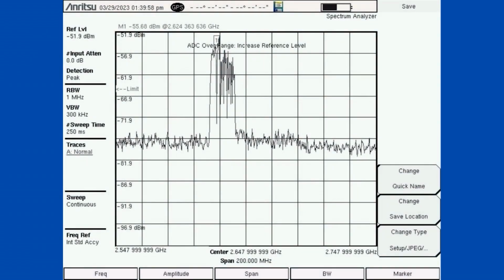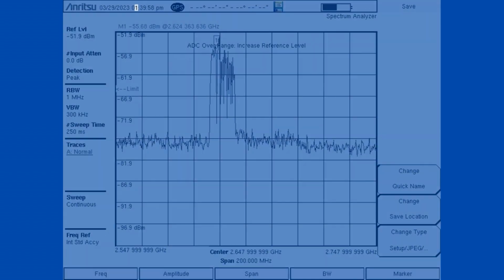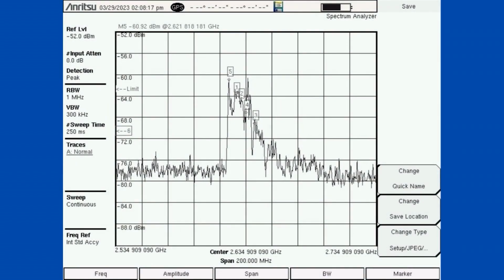The first picture shows the screenshot of the scanning result at Amana Student Apartment. The highest signal frequency is marked at 2.624 GHz with a magnitude of -55.68 dBm. The second picture shows the screenshot of the scanning result at BV building. The highest signal frequency is marked at 2.622 GHz with a magnitude of -60.92 dBm.